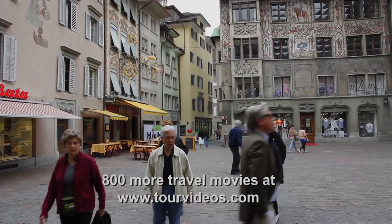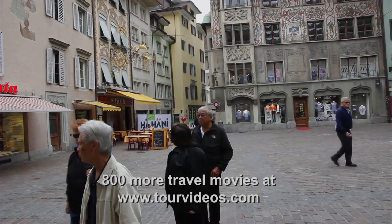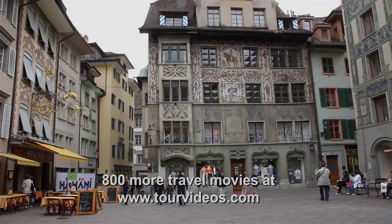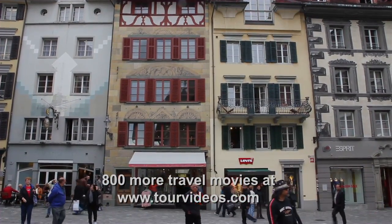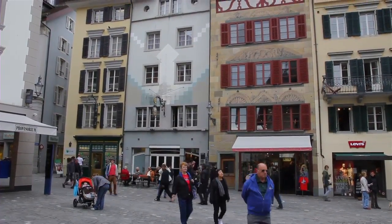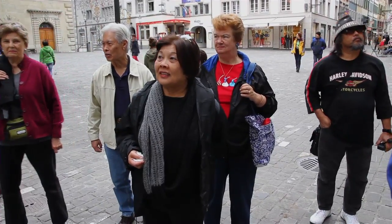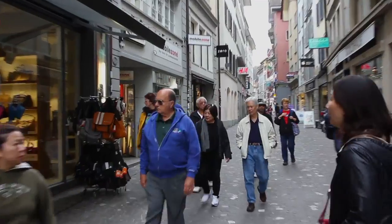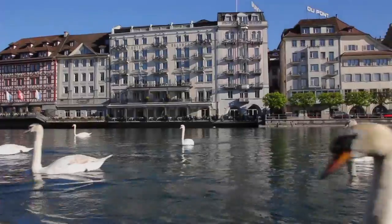And soon enough we're on our way with a little walking tour, orientation walk, through the heart of Lucerne. It's just a charming cobblestone town, and this area is filled with interesting shops and restaurants and ancient buildings. The automobiles are just not allowed into this large historic zone, so you can wander the cobble lanes without fear of getting run over. The shopping is fun with many items that are pure Swiss in character.